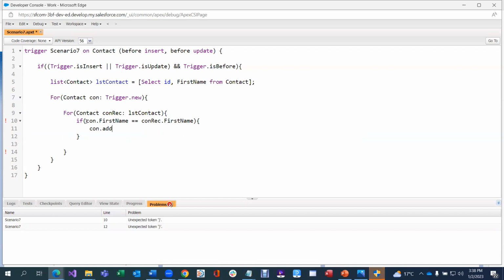Add error. What message needs to be displayed? Contact already exists.